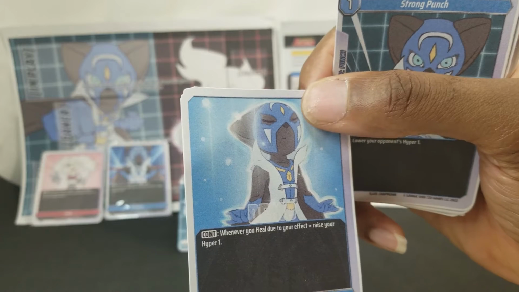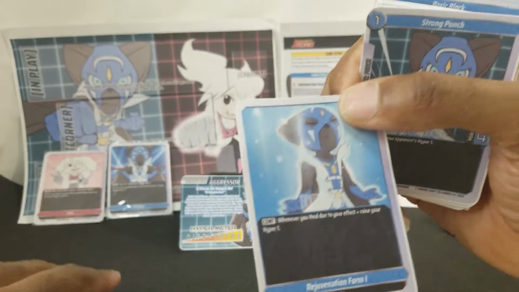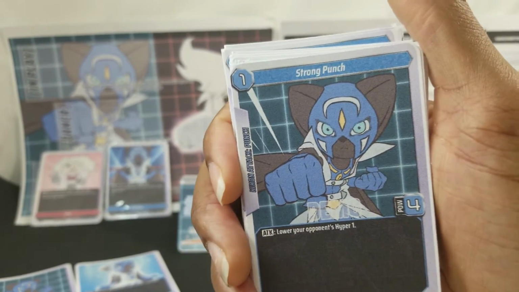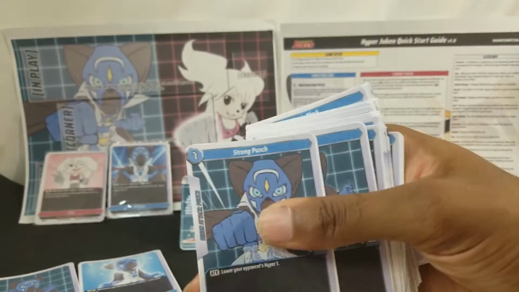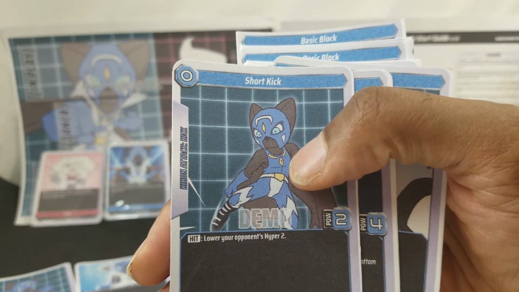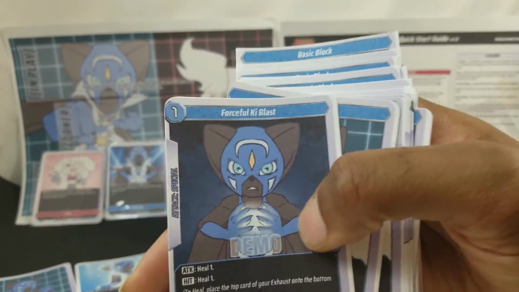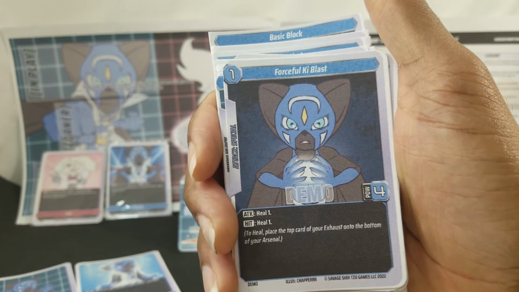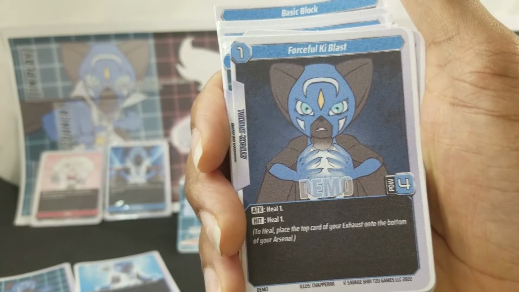And then rejuvenation form. Continuous, whenever you heal due to your effect, raise your hyper 1. So constantly healing El Eternal. All right, strong punch. 1 drop, power 4, and attack, lower your opponent's hyper 1. Short kick. Hit effect, lower your opponent's hyper 2. Power of 2, 0 drop. Forceful key blast, 1 drop, power 4, and then attack, heal 1, hit, heal 1. To heal, place the top card of your exhaust onto the bottom of your arsenal.